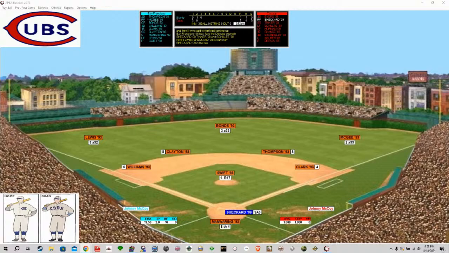Sheckert in the box. Right-handed Quiff goes to the set position. The pitch comes in. Bounce to the mound. Quiff with a backhand stab. It's off his glove. Quiff spins, falls on the ball, twists, fires to first and throws it away. But the ball bounces off the wall at the stands, right back to Clark. And Sheckert has to hold it first. That'll be an error on Quiff. Tough call.